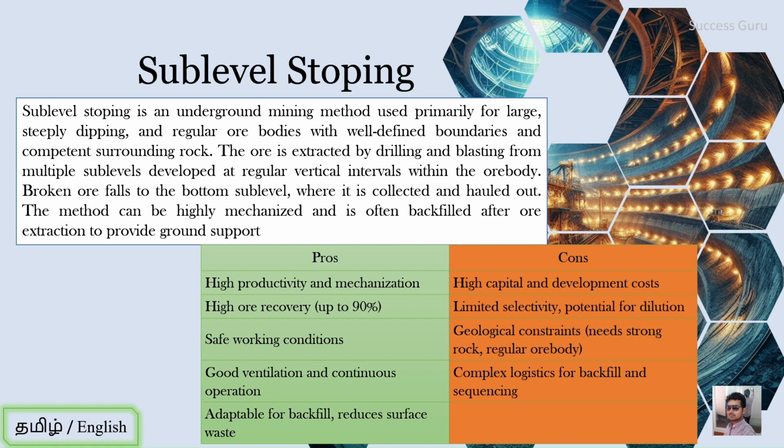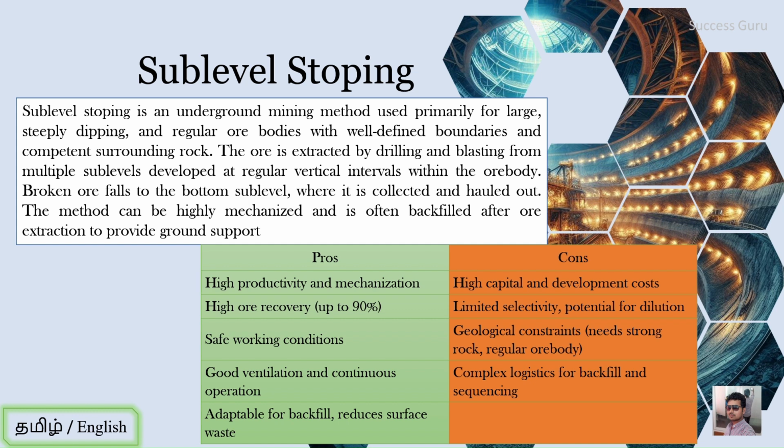And safe working conditions, as the rocks are inclined and the country rock is so strong, the portion of working will be comparatively less, right, compared to horizontal rocks. And we have good ventilation and continuous operation, as the ore body is itself inclined. The movement of air is quite convenient compared to a horizontal portion, right? So here the ventilation will be comparatively good.